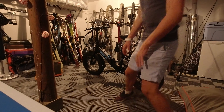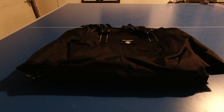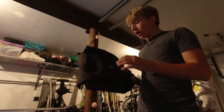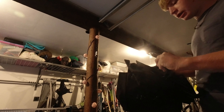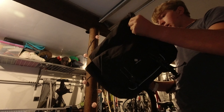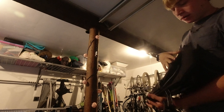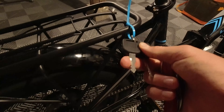Doing the pedals was enough for right now — too much on my brain. I came back about an hour later. I switched into the garage because it got dark outside. I had no idea, but they included a little satchel pouch for the back of the bike, which is really helpful for commuting. It has a pocket on each side. The second thing I found were two keys — that literally took me like one hour to find.